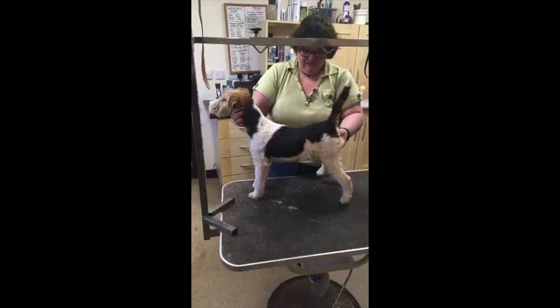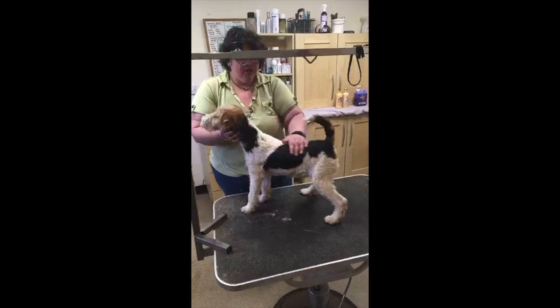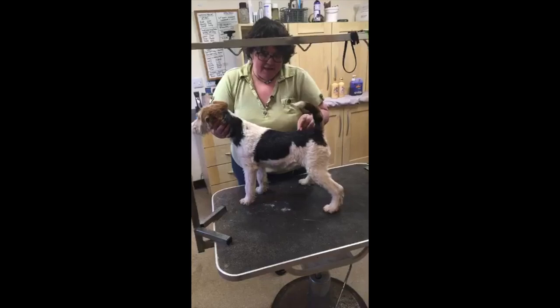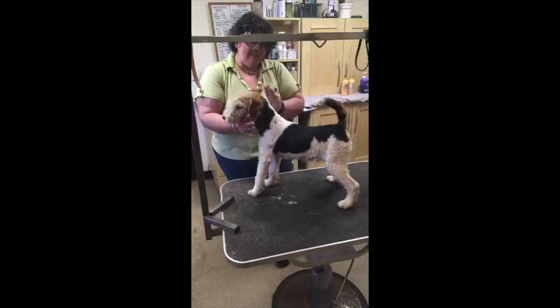What are you doing? Little man. So, at this age, it's all about having a bit of fun on the table, that it's a nice experience, and just getting them brushed out. But that's why puppy coats can look very different at this age, because it depends on if the breeder's pulled it all out before you've had it, and how much it's grown since you've had it. So I just wanted to show you the two of them, because they're both very different stages of their coat care.